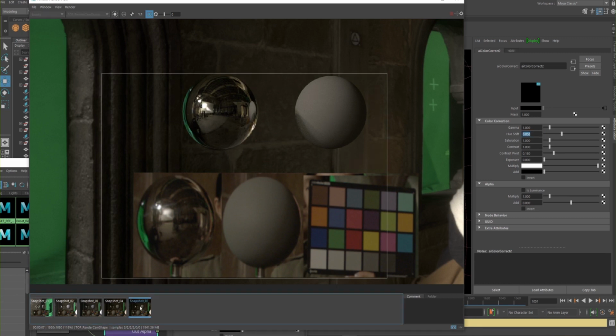Okay, let's see before and after. Okay, at the moment I'm not liking that, so I'm just gonna leave this on 0, and I'm going to change the exposure. Actually, not. Yeah, I'm gonna reduce this slightly.